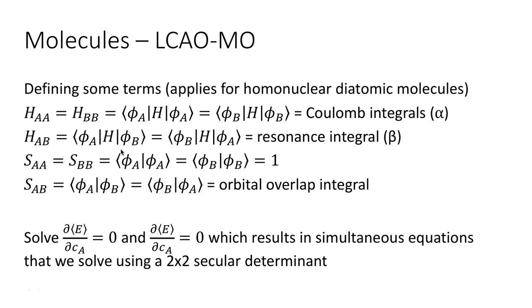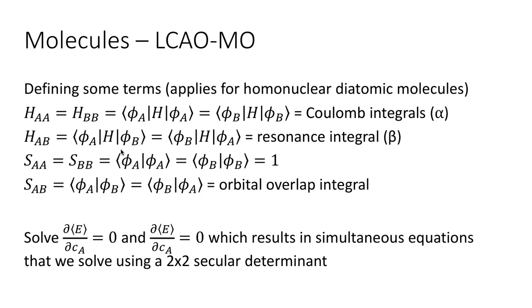And then the last term we want to set up or describe is the SAB term. Now we're just going to evaluate the integral over all space for the 1s orbital on this hydrogen atom and the 1s orbital on the other hydrogen atom. That's the orbital overlap integral, and basically that just represents the extension of these orbitals into space. Are they close enough that they actually overlap in general? So those are some definitions that we use throughout this unit to keep in mind.